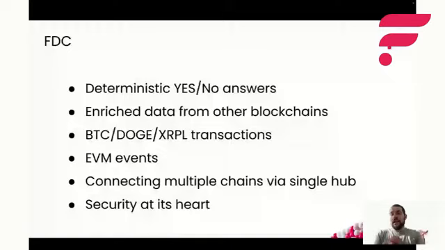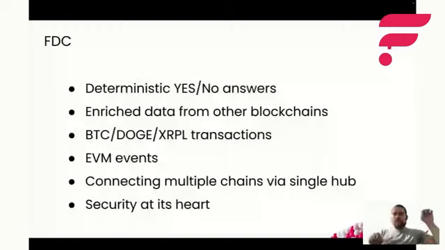And since you are on a smart chain, where you can do computations, calculate pretty much anything you want, and modify state, you can say, okay, did somebody make a Uniswap swap that passed through these few ticks? Did somebody create a nice arbitrage opportunity on another chain? You can use FDC, pull this data to FLR, and then act upon it on FLR. And because we're connecting multiple chains via a single hub, you can easily integrate your dApp to pass through FLR, but do something meaningful on multiple chains.